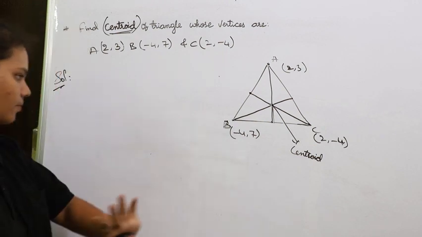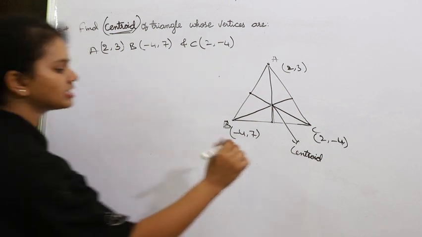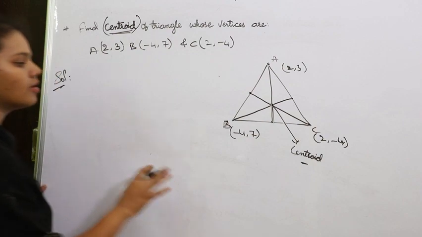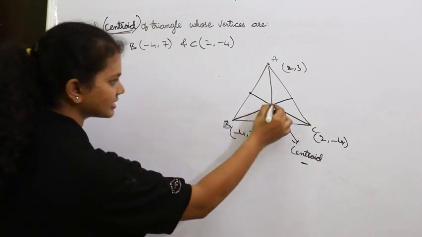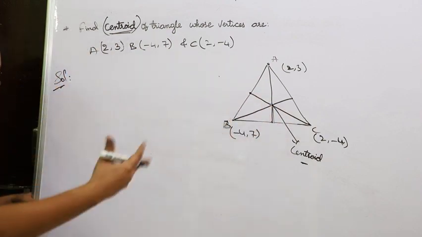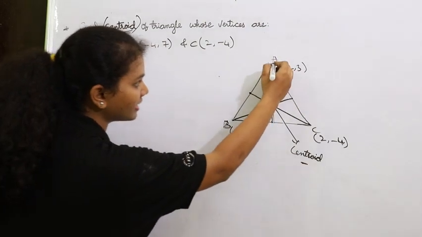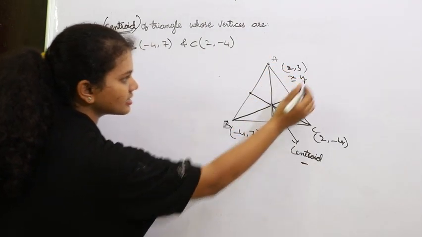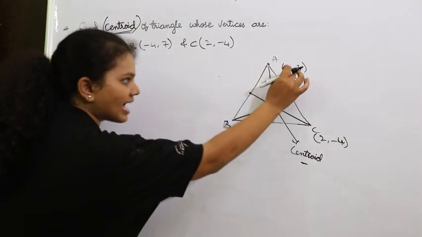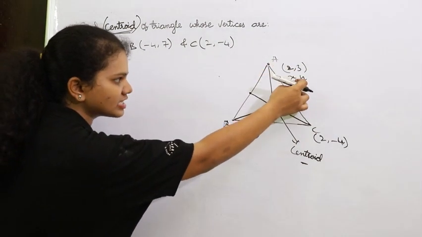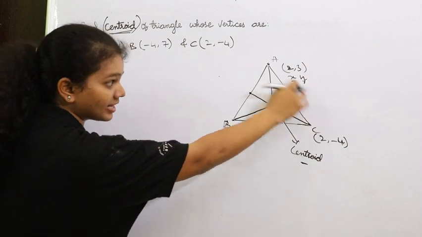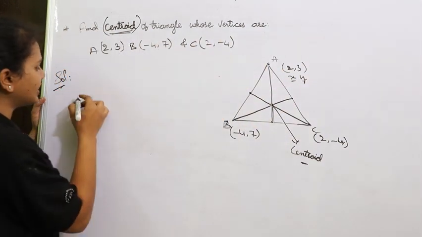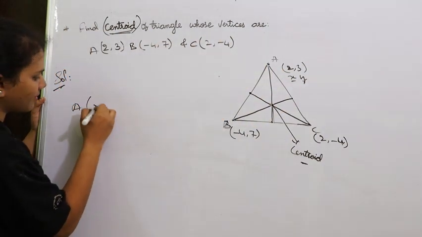Clear? Hope you got it. And now we must find out the centroid for the given vertices. And the centroid, let's say A is a vertex, guys. A vertex has an x value and a y value. This is the x-axis. 2 is on the x-axis. 3 is on the y-axis. We know this. For vertex A, how should I write it? x, y.